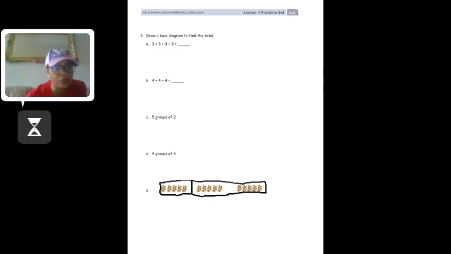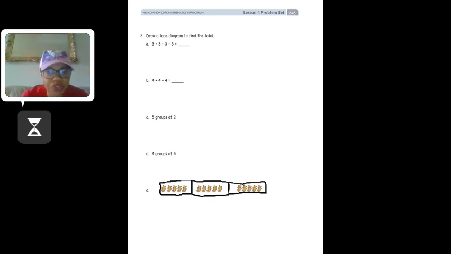How many is in this group before we make our equal size square? There's 1, 2, 3, 4, 5. So I'm going to put a line here to be the equal size group because I have 5 in each group. If we look at our tape diagram, how many teddy bears are in each equal size square, in each equal size group? How many is there? That's right, there's 5. There's 5 teddy bears. So now I'm going to grab my red pencil and I'm going to write a repeated addition equation to represent my tape diagram.